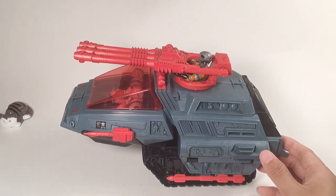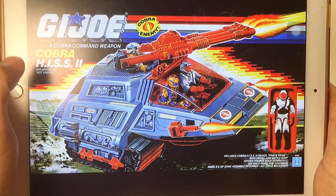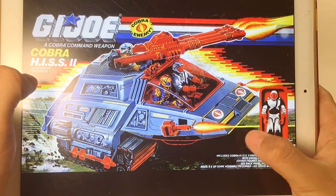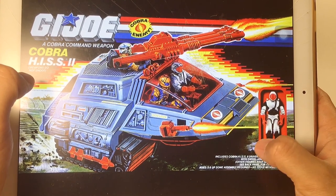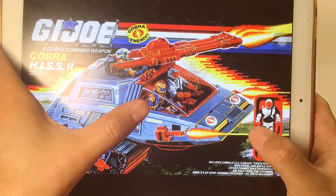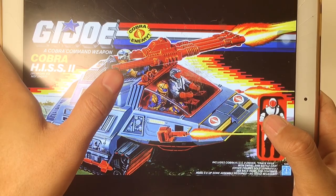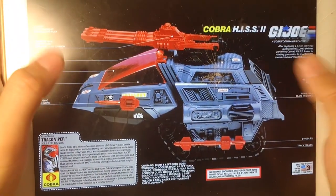So before we look into the details of this vehicle, let's see its paperwork to get some information about this vehicle. Alright, so here is the artwork on the front box, and G.I. Joe, a Cobra command weapon. Cobra HISS 2, and HISS is acronym, which stands for High Speed Sentry, weapons do not shoot. And here includes HISS driver Track Viper, this is the figure here, and also with swivel arms and battle grip, and other figures sold separately. And here we can see Alley Viper, and also this is Frag, which is a grenade thrower in the Cobra team. So this is the artwork behind the box, and this is already assembled vehicle.